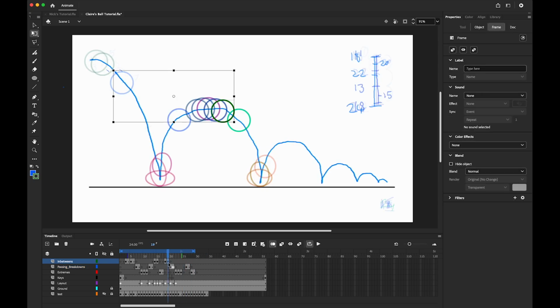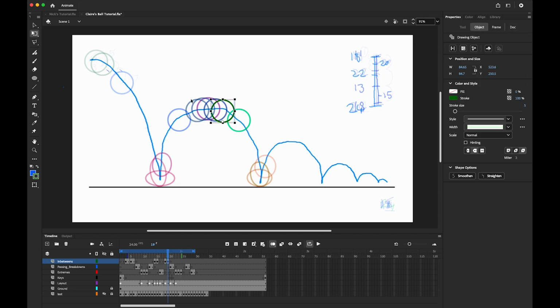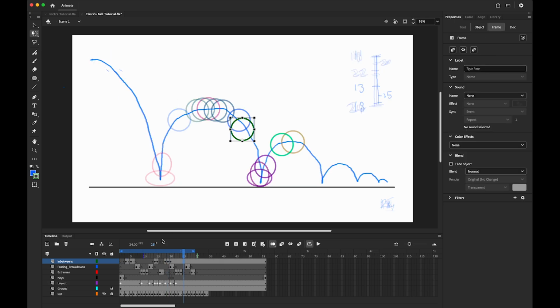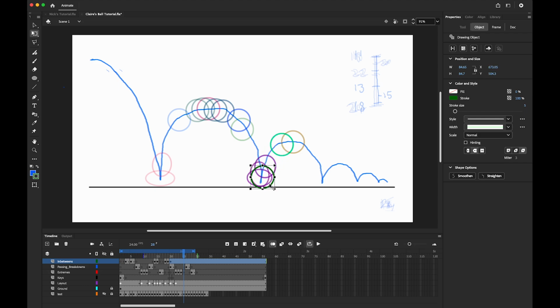Let's see what that one is. Yes, we'll just copy that one. Command C, or Control C if you're on a Windows. Paste it in here, and no, maybe I actually want that there. So it's coming up there, and then we have some in-betweens there. Let me think. Yeah.